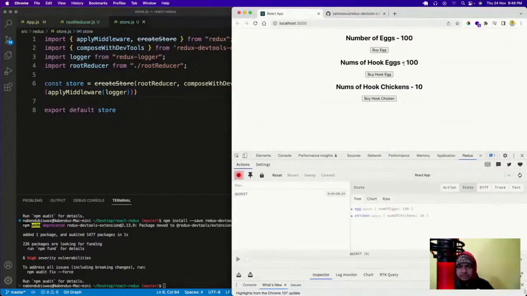So what is the benefit of it? When I click it, see, something is coming here. The state is there. You can click it here also, and it will tell at what time it was done, initializing. The init means initializing. It was like this. When the buy was done, it became like this. So this is actually a very important thing.